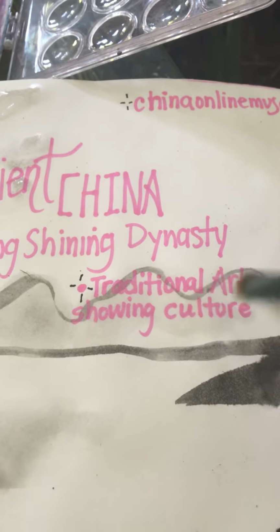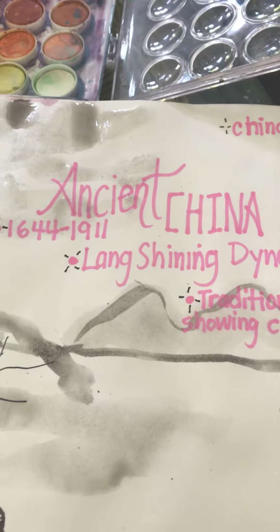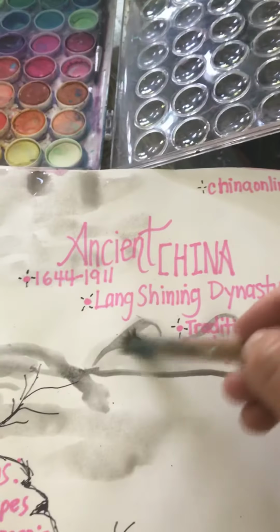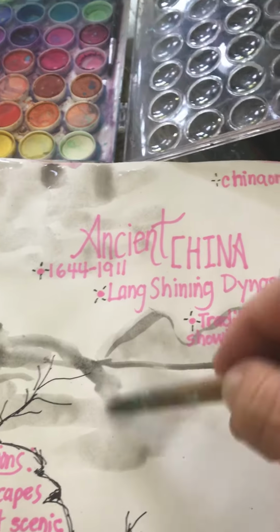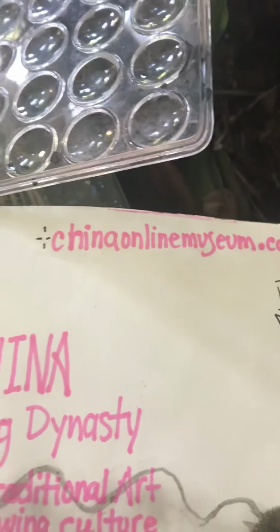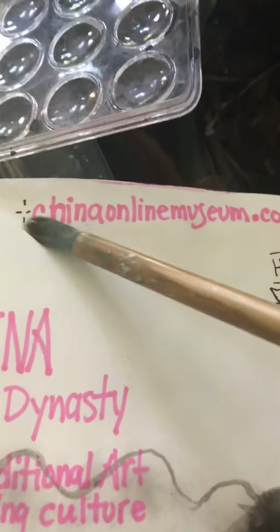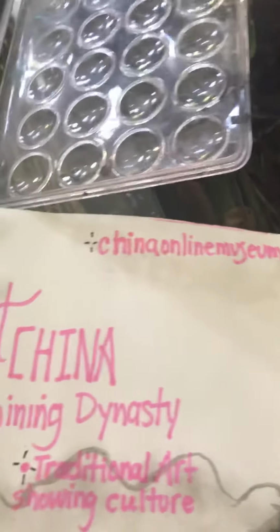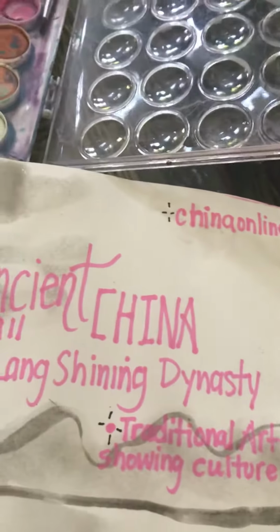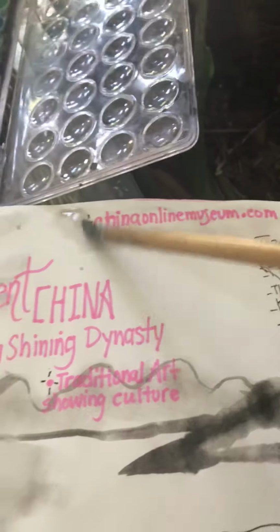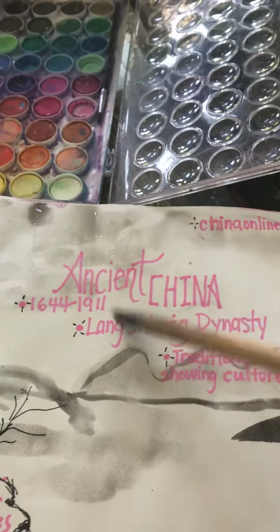I wanted to be able to show that I have done everything you need on an artist study page. What's the first thing I'm looking for? You guys who've had me know what we need on an artist study page? Yep, to avoid plagiarism you need a website. So my website is what I just showed you. I found on my research, ChinaOnlineMuseum.com. You can even use Wikipedia in art. We're not as strict as English class. You get to pick what site you use.